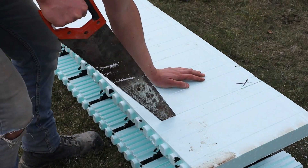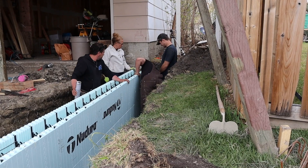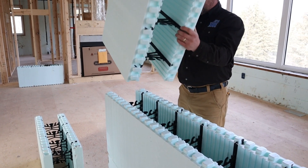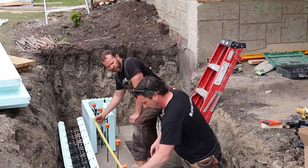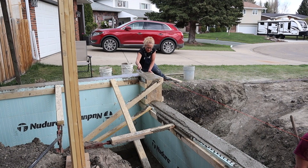We used the Nadura block. What did you find was an advantage? What did you like about the Nadura system? Nadura has some obvious advantages. I would say the density of the foam was quite good — it was quite rigid and very consistent. The other advantage was the reversibility of how they set up the blocks. You don't need to order corners; you can just cut a waste piece and flip it. And just the size of the full-length panel — that was great.